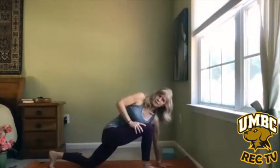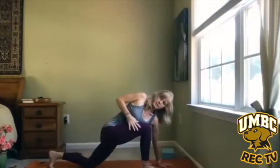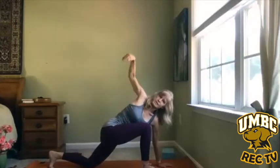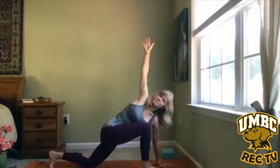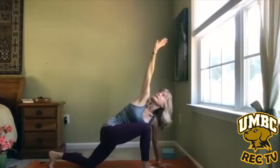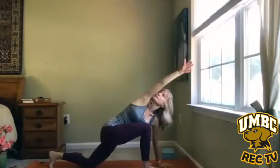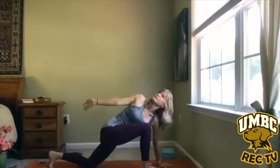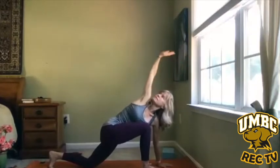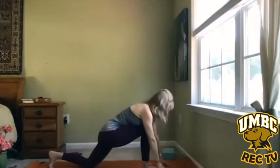And add the twist, left ribs down, right ribs up toward the ceiling, pulling this knee towards your ribs or your ribs towards your knees, and then lift your arm up. And look up if that's all right. Adding some wrist circles, and then adding arm circles by taking your arm backwards. Just as much as your shoulder allows. Three of these. And then the hand points up to noon and releases down, release the twist.